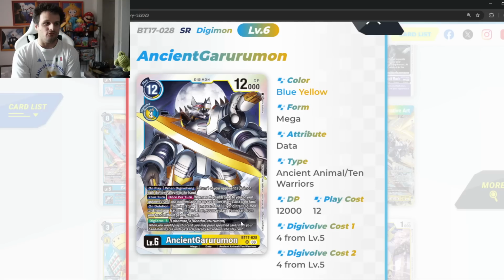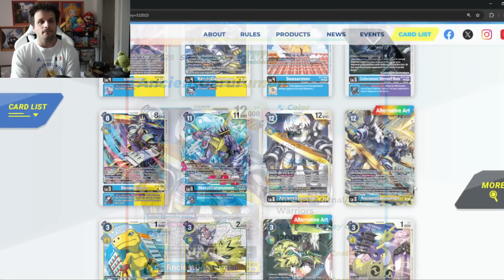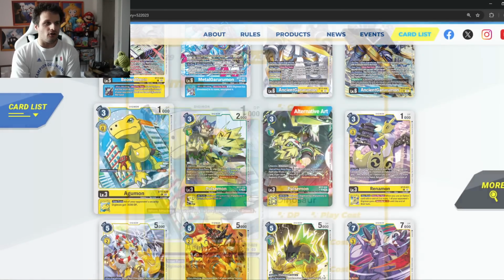Anyway, on deletion, same thing. Add a Tamer and Hybrid from trash to hand, play a Tamer. And then Digicross 3, Lobomon and Kendo Garurumon. So basically the same idea. This deck is also pretty good. It will see meta play for sure. Card's really good.